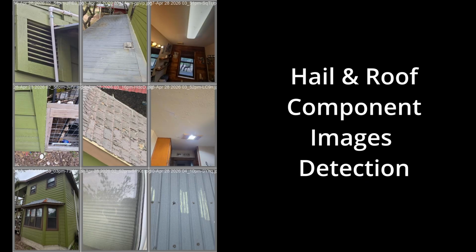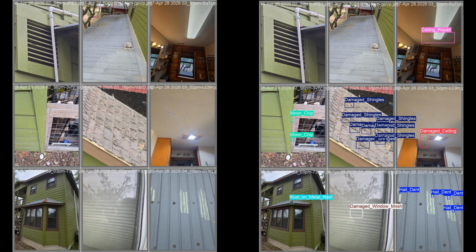My goal is to create a roofing system which can use images to detect if there is hail damage or components, what components are on the roof. But I think the first initial version would have just checking if there's hail damages on shingles. With this, I'm going to be using YOLO, Roboflow.